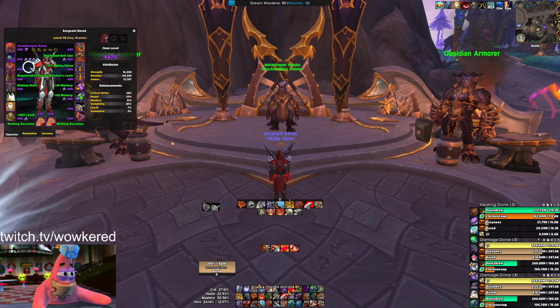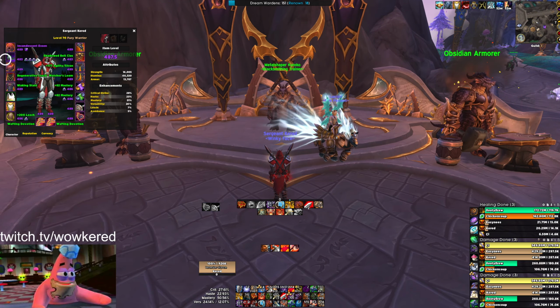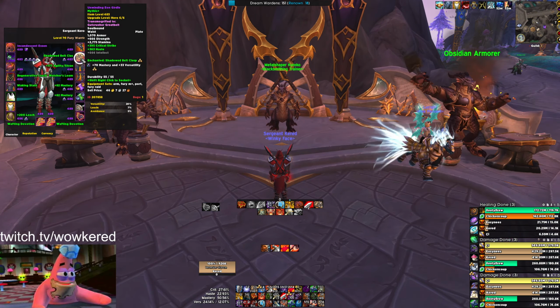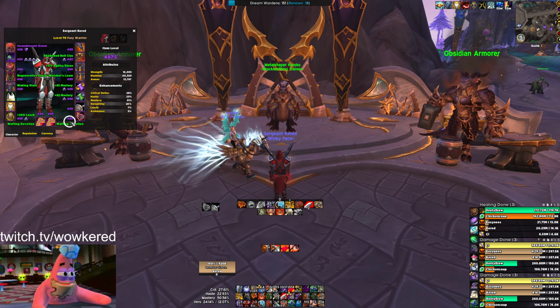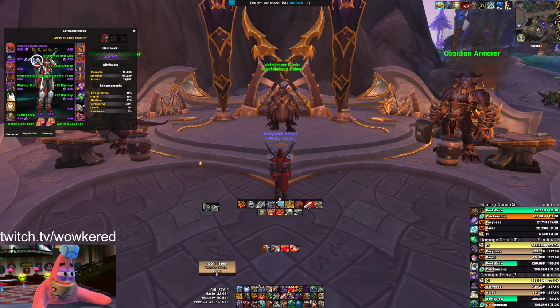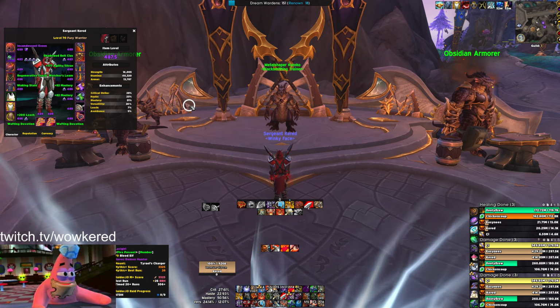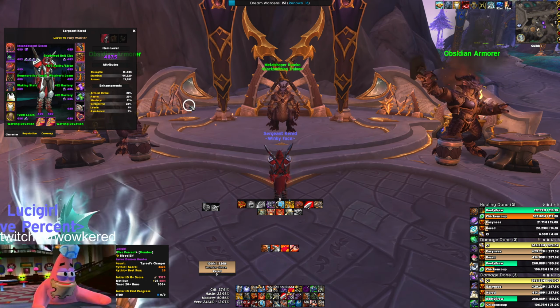I'm only missing 489 rings and a 489 neck and belt, and then obviously I would need to socket the next belt I get, and fill out sockets. But pretty much for all gear, it's very similar to what I said in the Mythic Plus guide. If you haven't watched that, if you're interested in Mythic Plus, I would say go check that out.